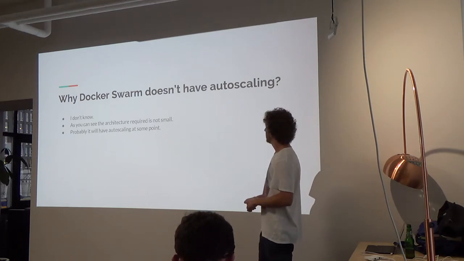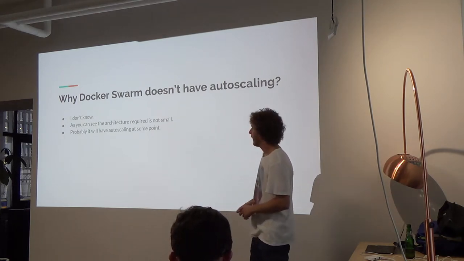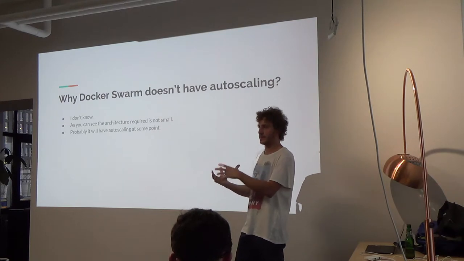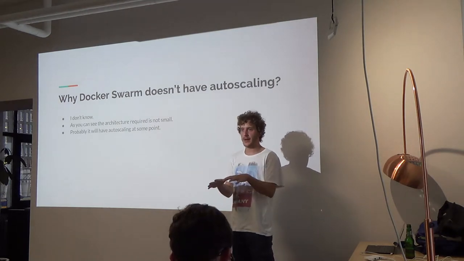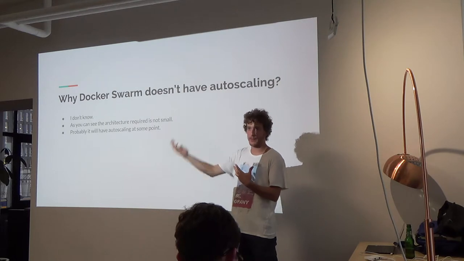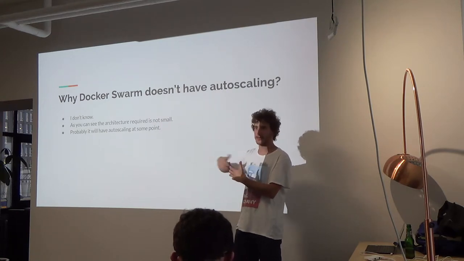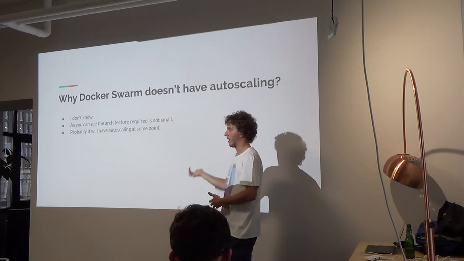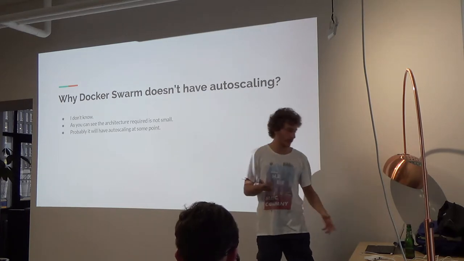Why doesn't Docker Swarm have scaling? I don't know, but I can suppose these 2 things. First, because we saw before that the architecture to build auto-scaling is quite big. Swarm at the moment is the scheduler, the orchestrator. It knows how to deploy containers and where to put them in a cluster, but it's not collecting measurements or metrics. It provides you an API to get metrics, but it's not handling them. To make auto-scaling, Swarm would need a time series database and an alert manager and these kinds of things. Probably not something that we are going to have soon, and that's why I think that Orbiter has some room at the moment. But I think at some point Docker Swarm will be able to handle auto-scaling without Orbiter.